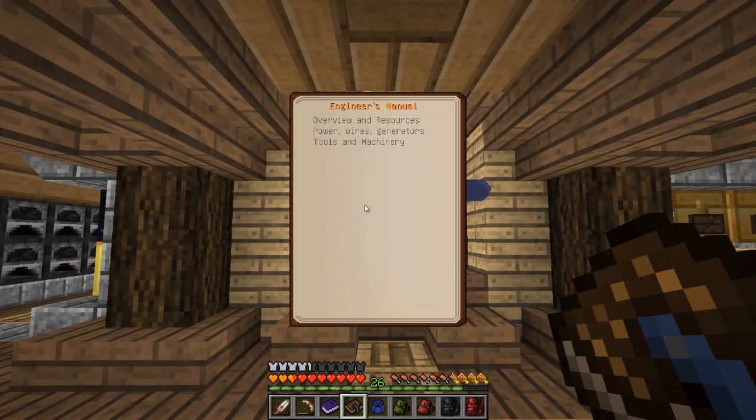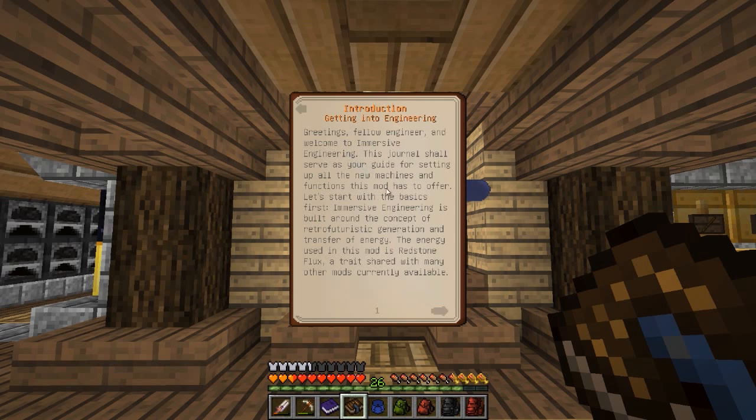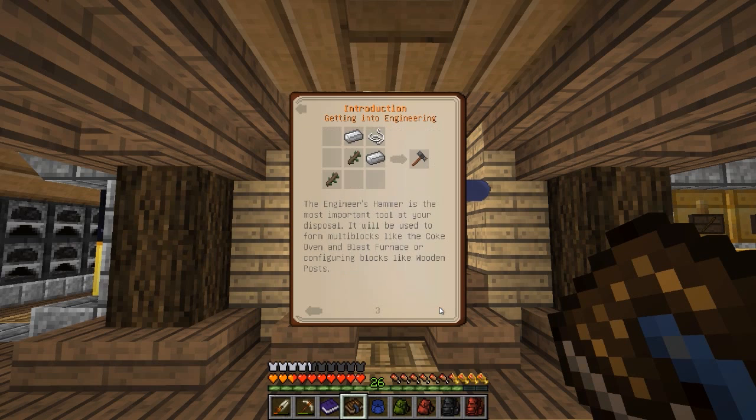All right, so let's check it out. So overview and resource, power, wires, generators, tools, machines. Cool. All right, so I guess this, maybe? Introduction? No. Ain't nobody need no introduction.